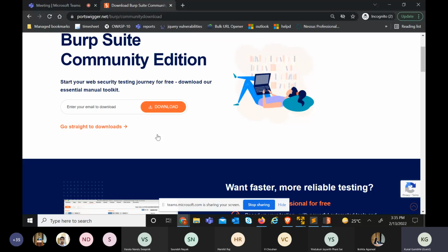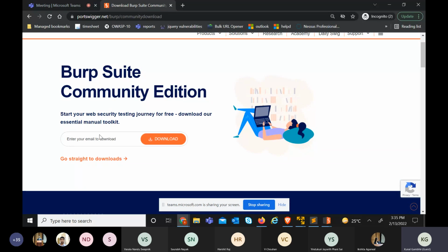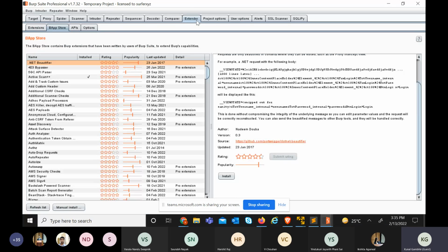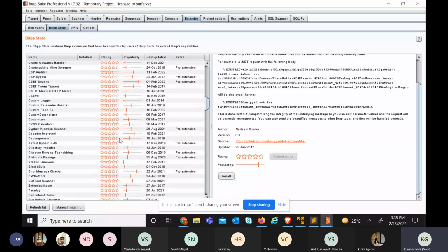You just need to enter your email address and you can get the Burp Suite Community Edition. What is missing in the Community Edition? There is a possibility that you might not be able to use the scanner part, and you might not be able to use the extender part. In extender, we have lots of other tools related to Burp Suite, related to different attacks.